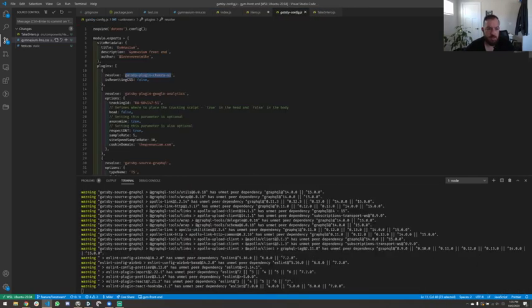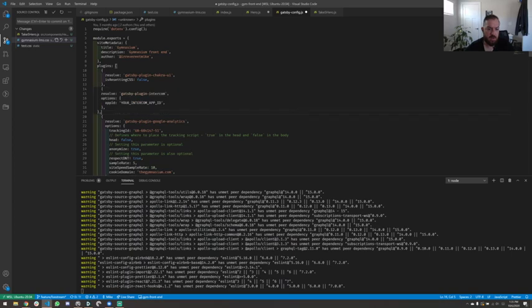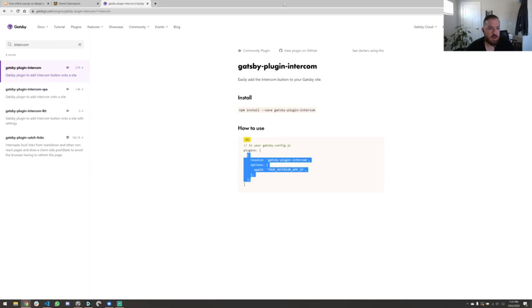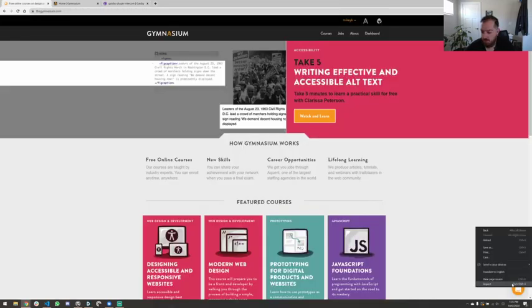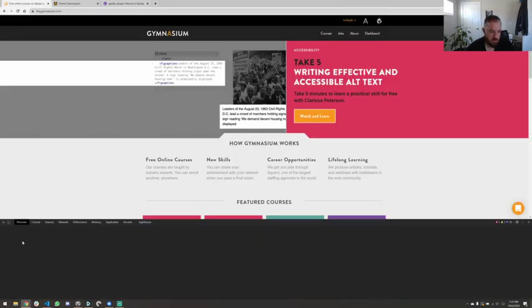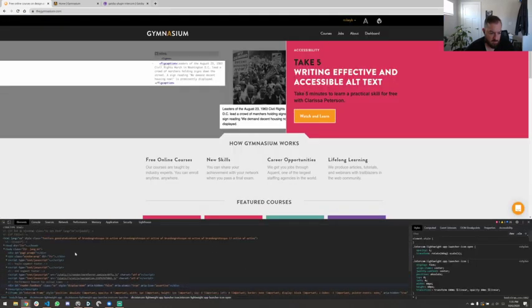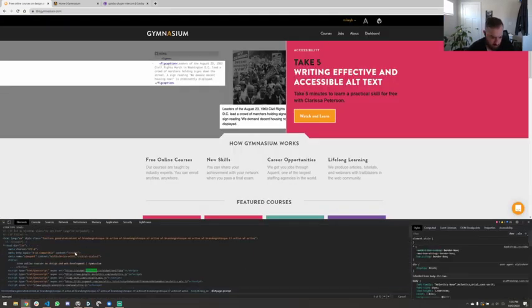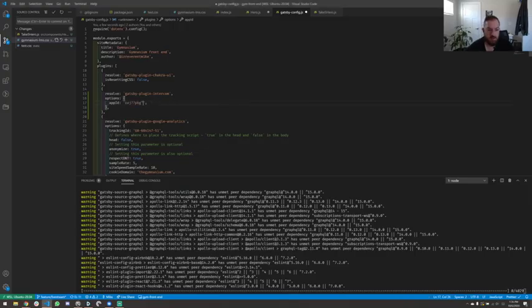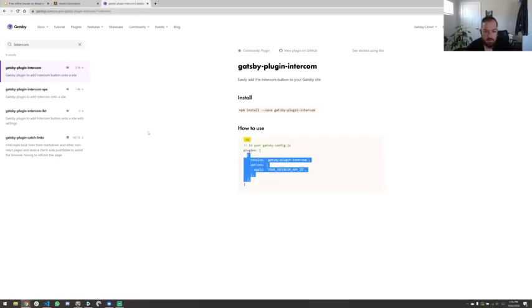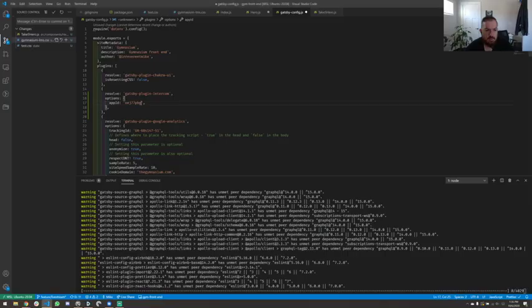We will add, somewhere near the top, probably near analytics makes enough sense, our Intercom app ID, which I can go and grab from here. That is the app ID we use. It may not actually work because I think it might be domain limited, but that's okay. We also have a test environment which we can use. And in fact, I would be willing to bet there might be an environment variable solution to this that we could use as a workaround.